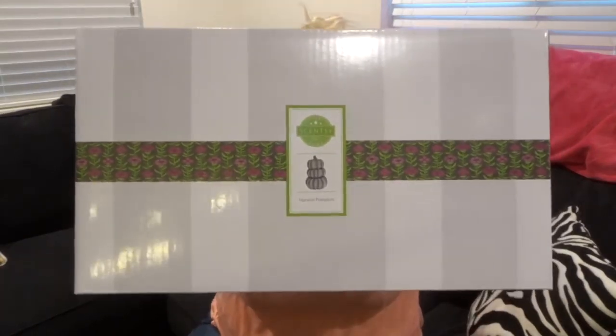There was this warmer that I really wanted. This was the main reason I placed this order. So this is the Harvest Pumpkins warmer, and this was the warmer of the month from last October, October of 2016. And oh my gosh, I am so in love with it. I'm so glad that they put it up for sale for this year, and also I'm so glad that there was some left over, of course. So this is like the cutest thing in the world.